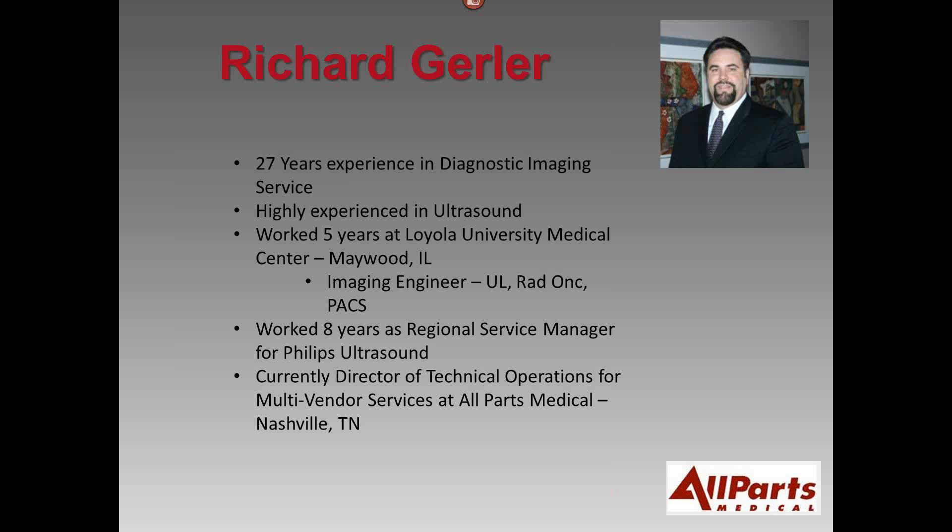From that experience, I went to work for Philips Medical Systems as a regional service manager in the Midwest area and had the opportunity to visit a lot of different imaging engineering departments, biomed departments, large and small hospitals. It was a mix ranging from large IDNs down to local community hospitals — interesting to see everything from not entering imaging engineering at all, to using it as capital management, to people who wanted to service everything completely independently.